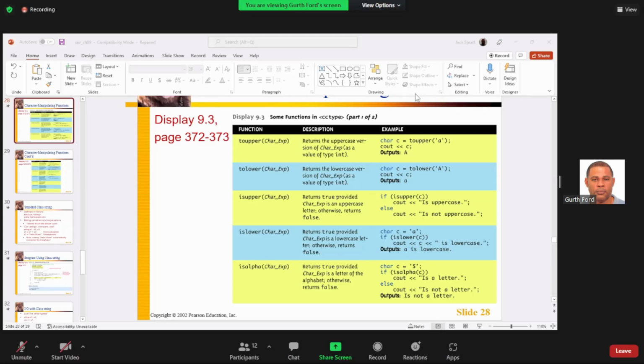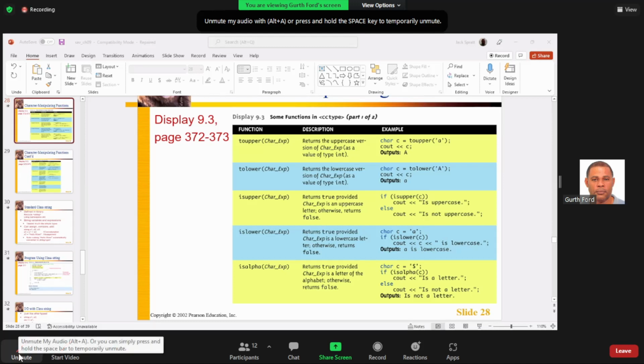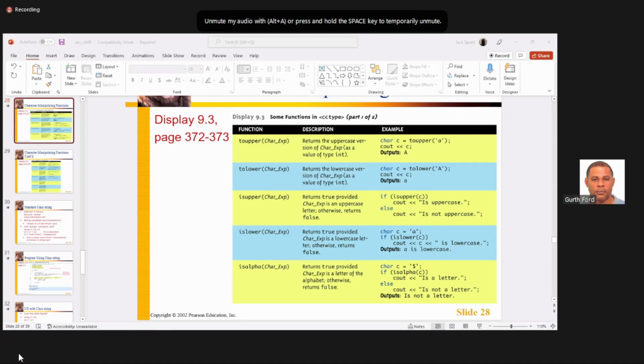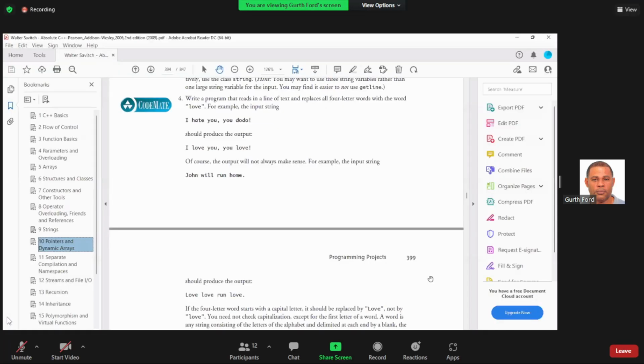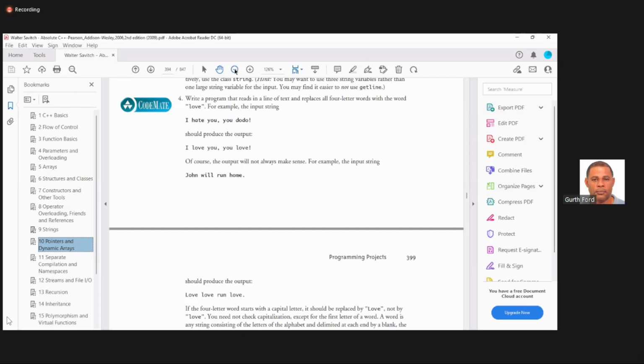So, let me use, it's on page 394, question number 4. There's a PDF. There we go. Let me see if I can.